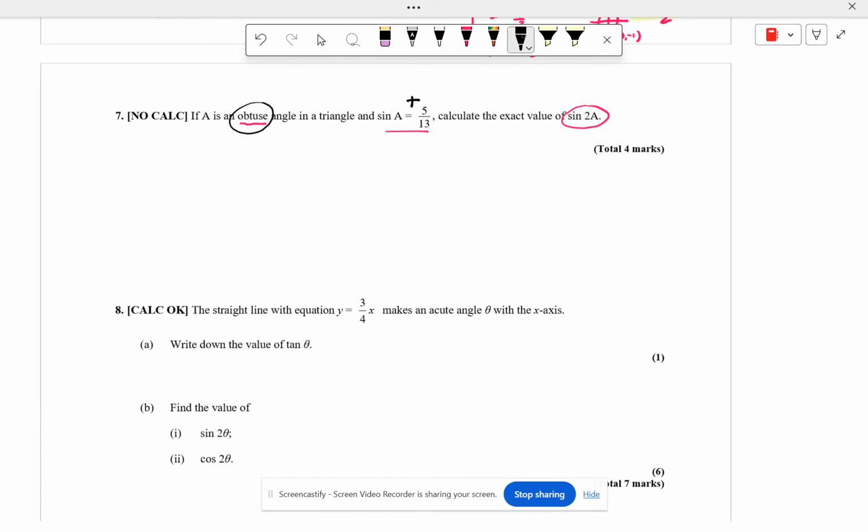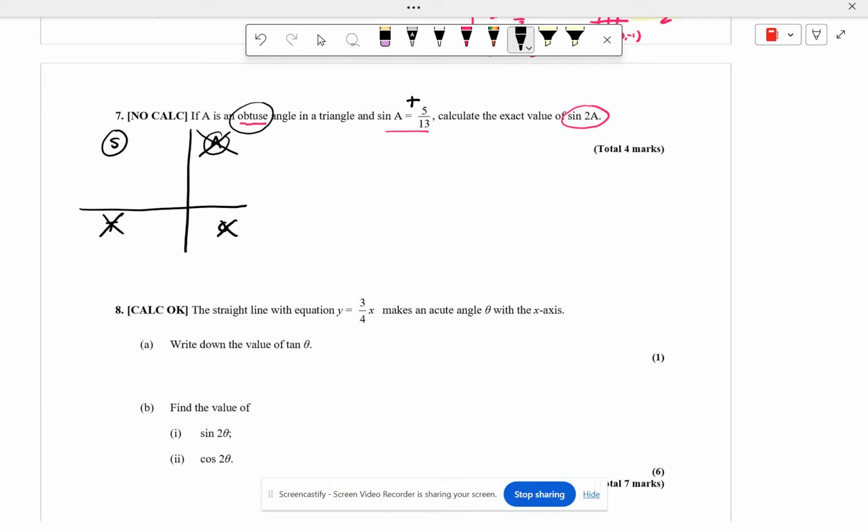So this is positive, so we're going to have to see which quadrant we should sketch this in. If sine is positive, it could be in this one, or it could be in this one. Can't be in these two. Let's look at our clue where it says it's an obtuse angle. Well, then that's going to eliminate quadrant 1, so I am in quadrant 2. So I am drawing my picture.